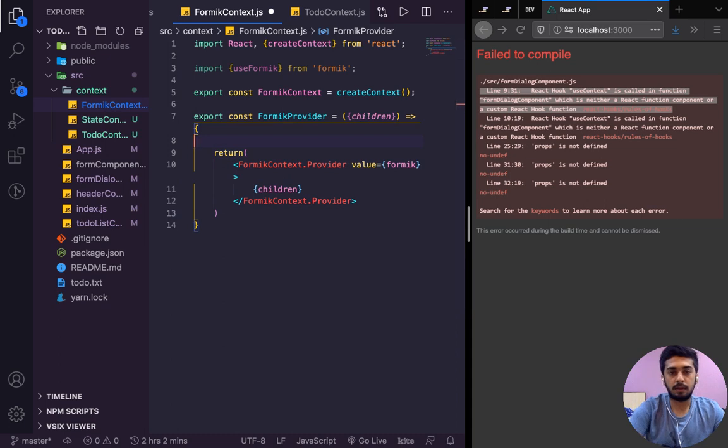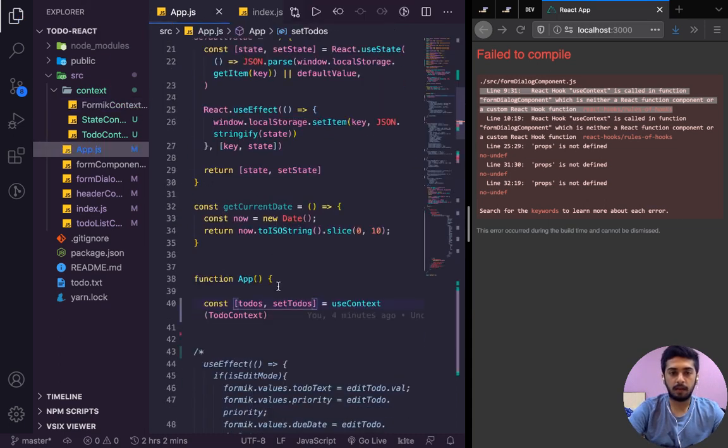Now let's jump back to app.js and grab that code.